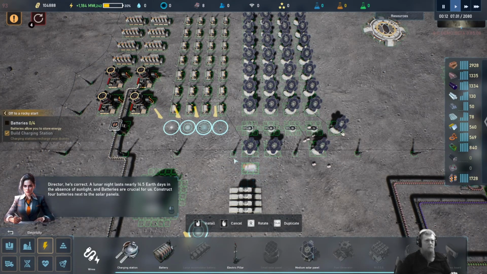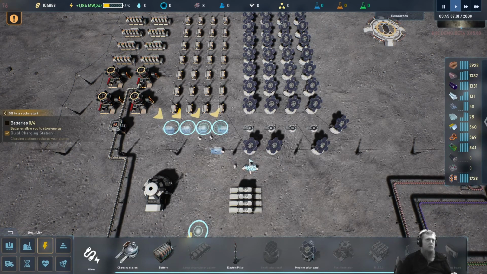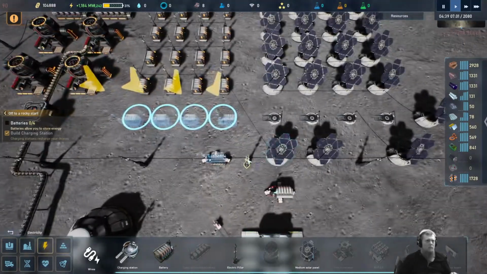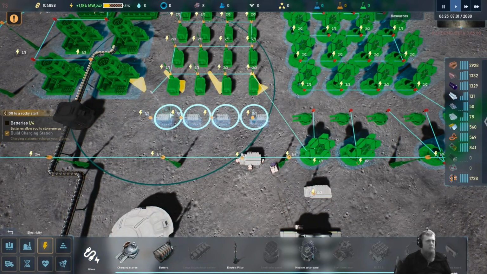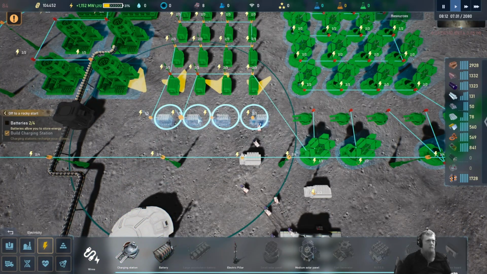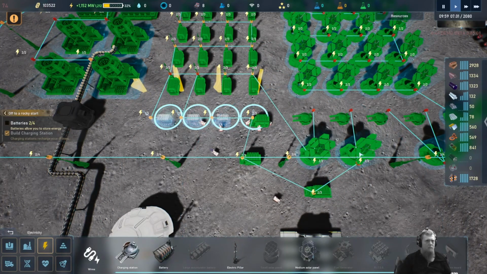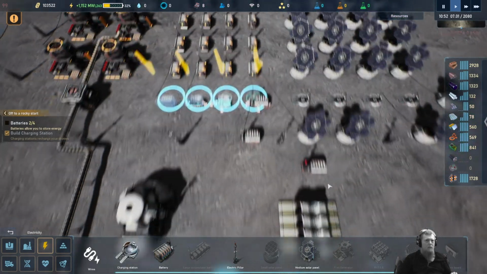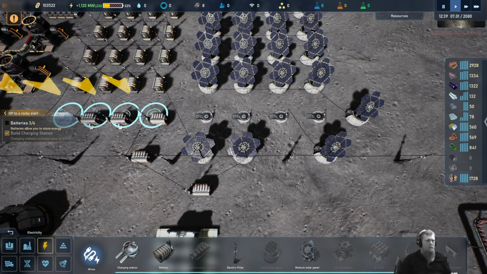Director, he's correct. A lunar night lasts nearly 14 and a half Earth days in the absence of sunlight, and batteries are crucial for us. Construct 4 batteries next to the solar panels. All right, well, we'll do that. We've just done that now. Do we have to? Oh, we think we have to wire those up as well. All right, I think that's good enough. I'm not sure that these are all wired together though.